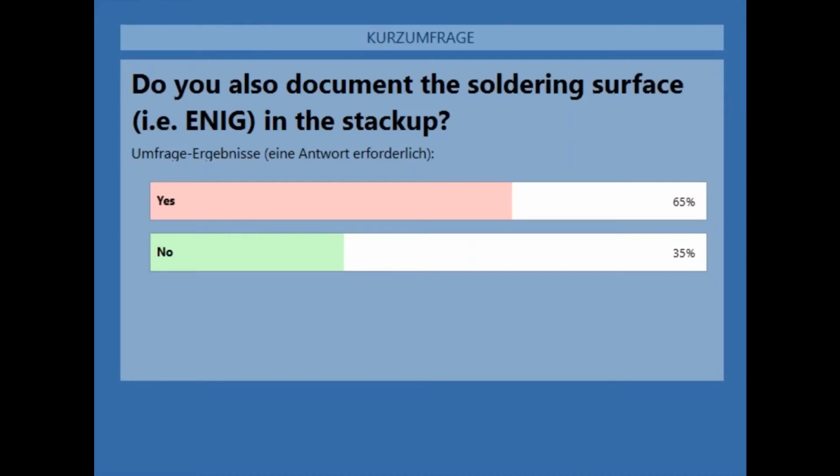So in this session, we have 65% with yes, you document your soldering surface in the stackup, and 35% do not document the soldering surface in the stackup. So this helps to decide about the further proceedings with these digital stackups. And so it looks like I should also add the soldering surface in our standards, which is not the case today. By the way, in the German session, it was half and half. So the English guys seem to be better in documentation. So thank you very much.